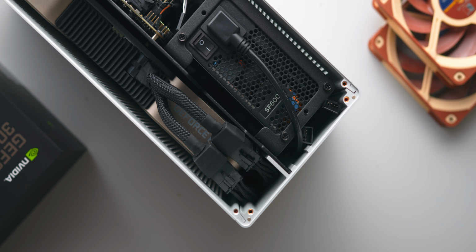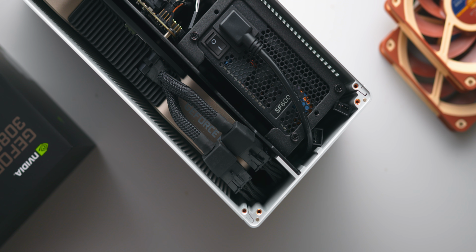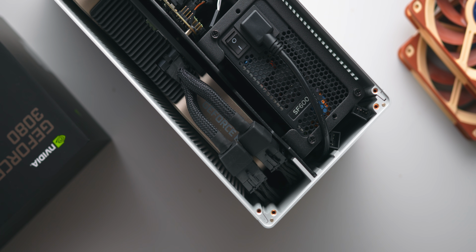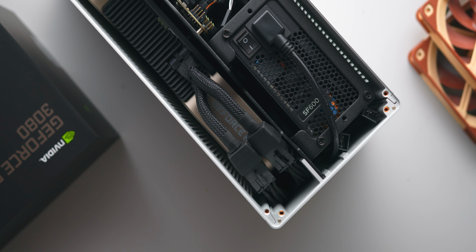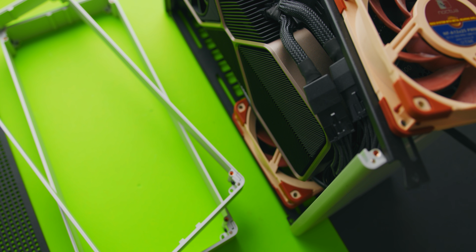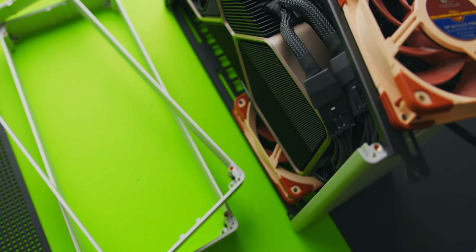This doesn't really increase the case volume significantly, but it does dramatically improve the volume of air moving through the case, seeing as there aren't any fans otherwise here. You can install a 120mm fan at the bottom of the S1 underneath the power supply, and we'll take a look at the thermals there in just a minute.